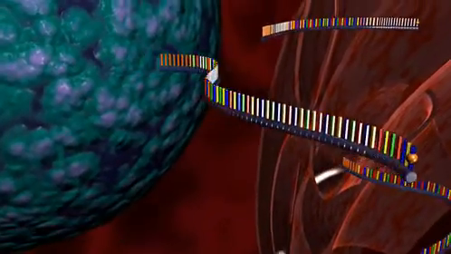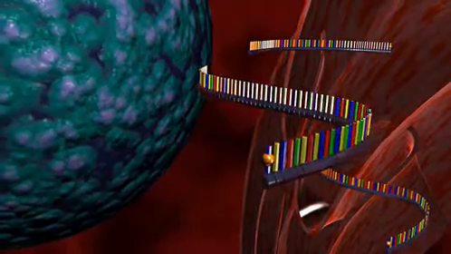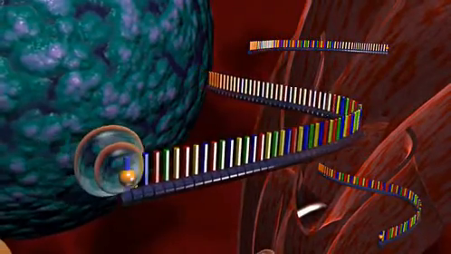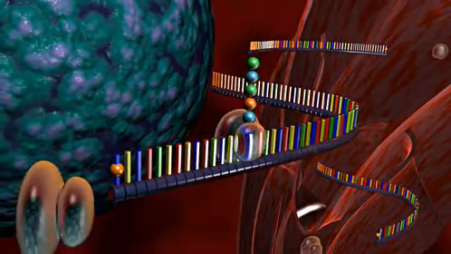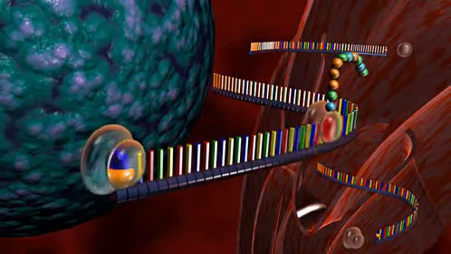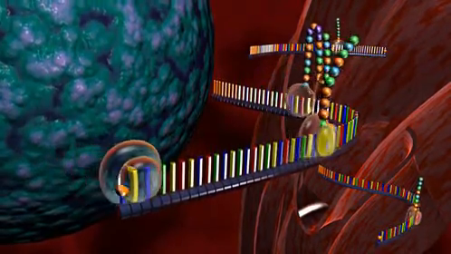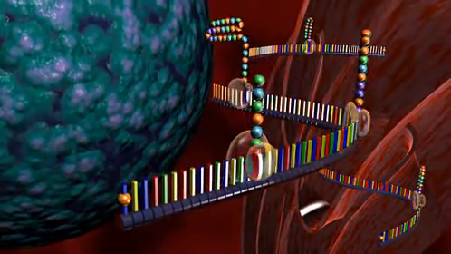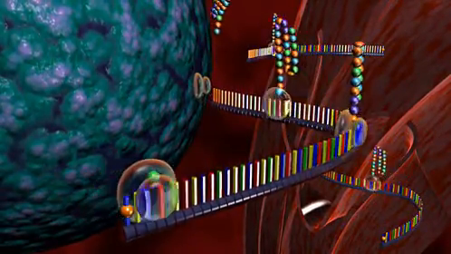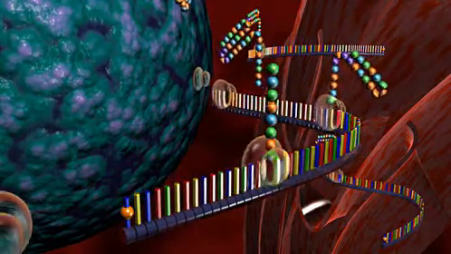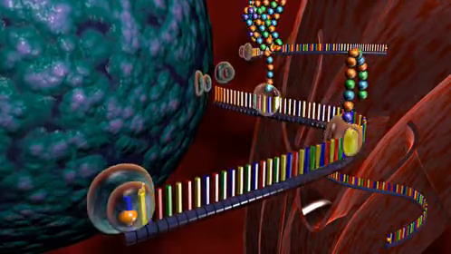RNAi can regulate endogenous gene expression. RNAi can be set in motion by genomically encoded short regulatory RNAs known as microRNAs. In algae, worms, and flies, RNAi can be activated by endogenous transposition.